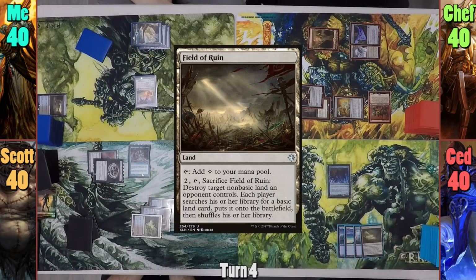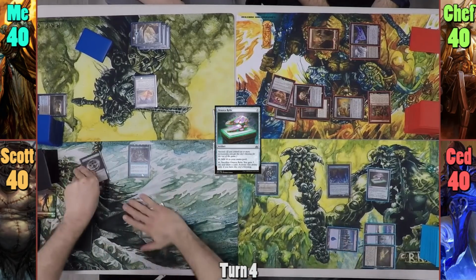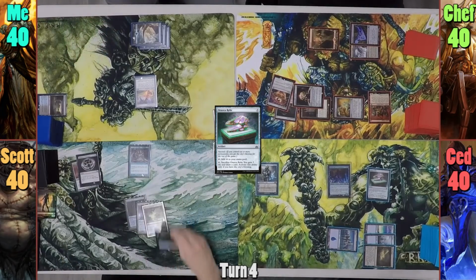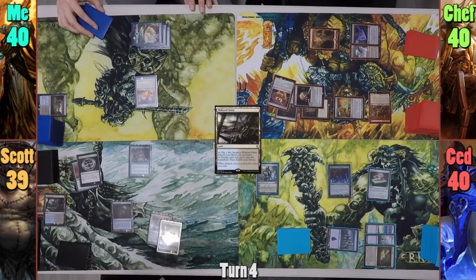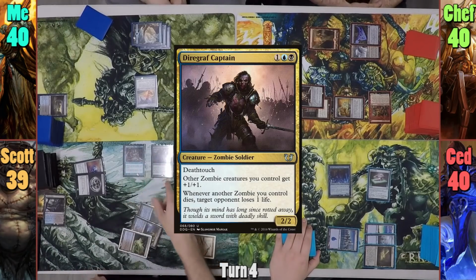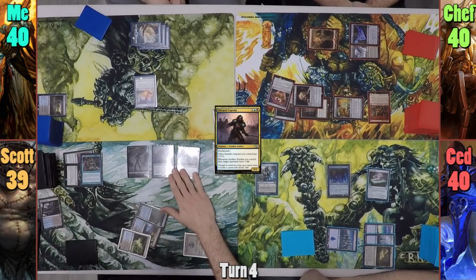Cedric plays a Field of Ruin, and he casts an Orazca Relic. He pays the 1 extra to deny Scott a card draw, but then gives Scott a card by having everyone draw with Jace. Scott plays a Polluted Delta, cracking it and taking 1 to go and find a Swamp. He then casts a Diregraph Colossus, and then follows up with a Diregraph Captain. Because of the Colossus being on the field when he casts it, Scott gains a 2/2 Zombie token.